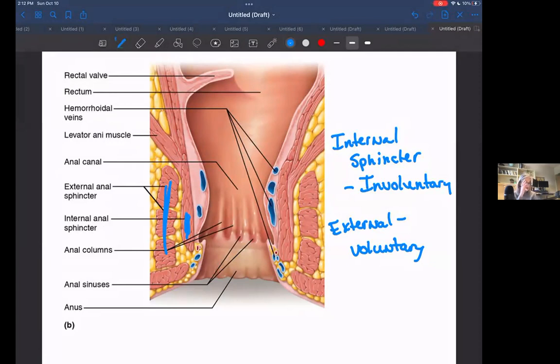Okay. So when we look at the anal canal, notice that there are these blood vessels here. Sometimes those become inflamed and it can become painful. And those are the blood vessels that cause hemorrhoids. So this inflamed, painful condition, so you can't sit, for example, would be due to these blood vessels that are located right there next to the anal canal.